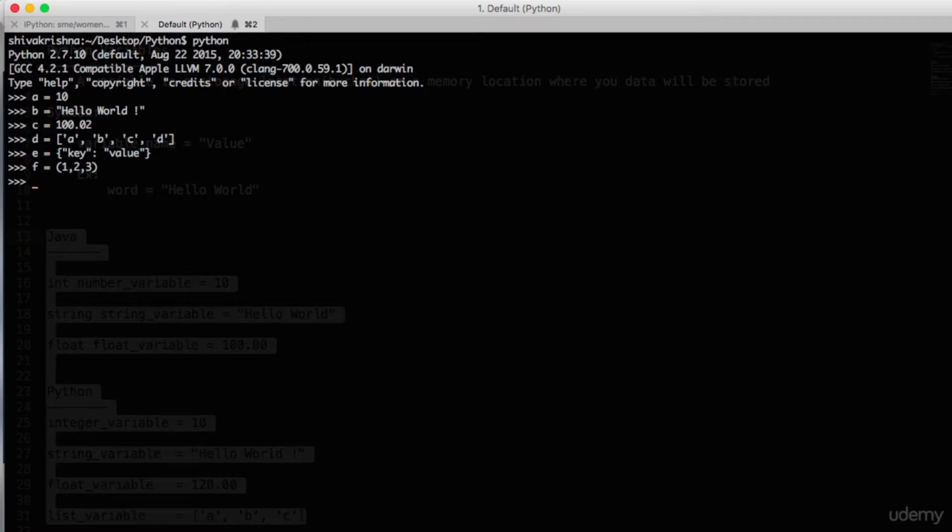Here we have created six variables A, B, C, D, E, F and assigned different data type values to them.